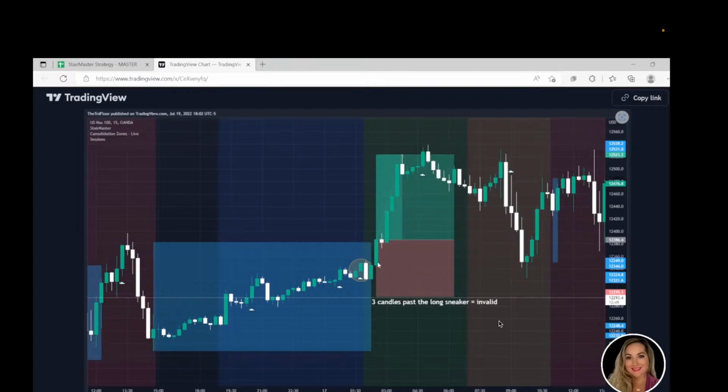So you want, again, the price, breakout, and the sneaker to be close together. You want them to be at the same area. Price has already pushed up a good amount at this point. You are too late to this move. There is a lot of move left in this example, but again, it does not follow the rules. So you would not enter this trade. This is not a valid entry to take.